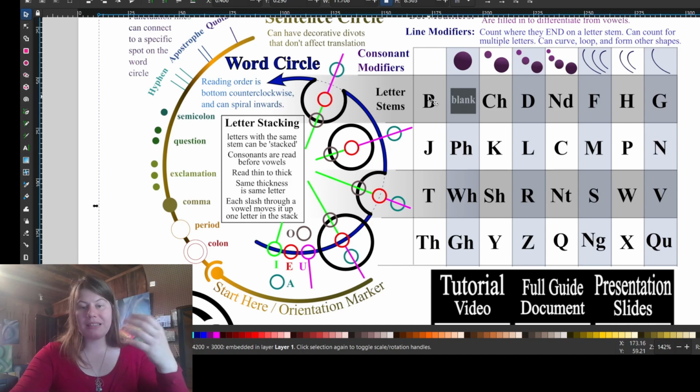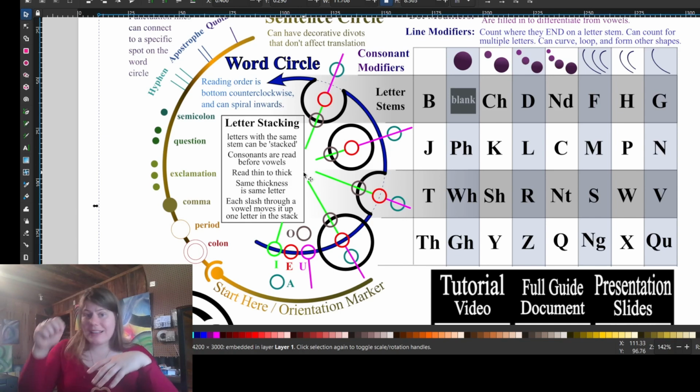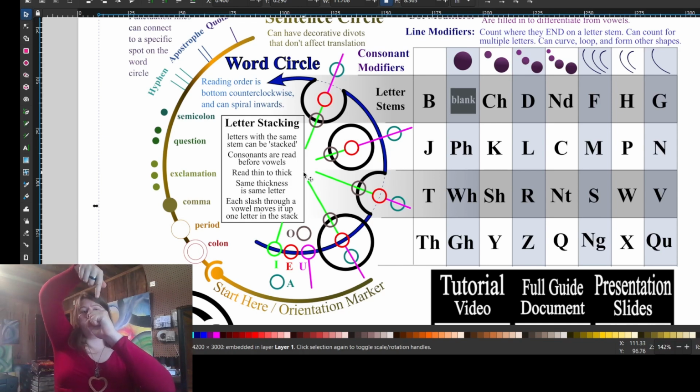This shows what a B stem would be with a vowel on it, an O, an E, or an A. Or this would be a J stem with the O, the E, and the A, and so on and so forth. And then the difference between the I's and the U's are these lines. This green line going towards the center of the word circle is what makes an I an I. A U has a line going away from the center of the word circle. So if this is the word circle, the I goes towards it, the U goes away from it, and similarly here, I, U.